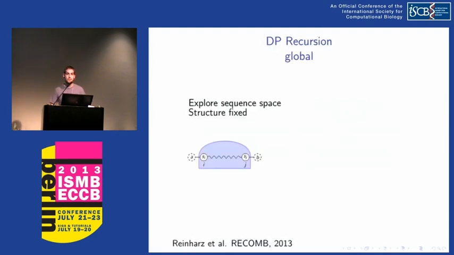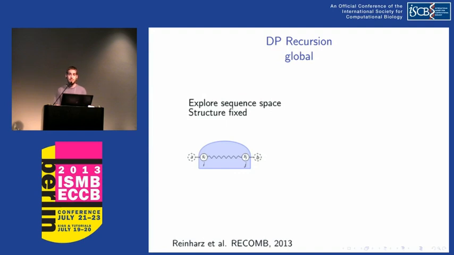So how does all the magic work? This has been inspired by a talk I presented at RECOMB, so you might recognize the next 4 slides. The trick is really that the structure is fixed. We always have a target, so what we want to compute is the full sequence space. So in that case, we already know the structure, we know what the nucleotides i and j are, and we're interested in the partition function of all possible sequences in this purple region.